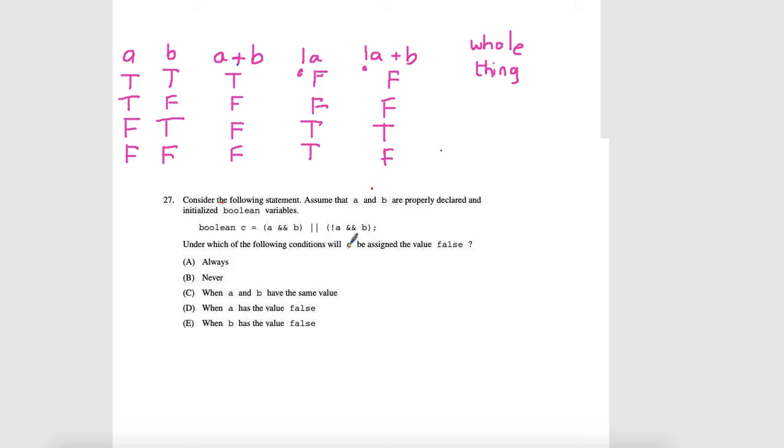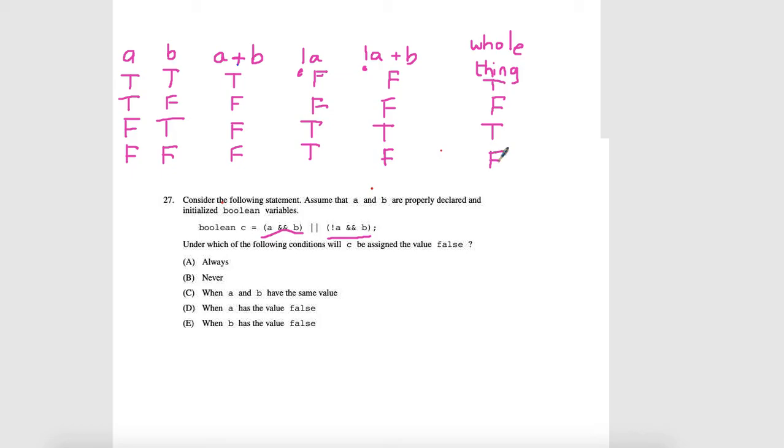Right? So we have a column for this. We have a column for this. And these two things have been chained together in an OR statement. So that OR statement is true when either the left side or the right side are true. So here A and B is true, so the whole thing becomes true. Here both A and B and not A and B are false, so the whole thing is false. Here not A and B is true, so that's true. And they're both false in the final instance, so we mark false.